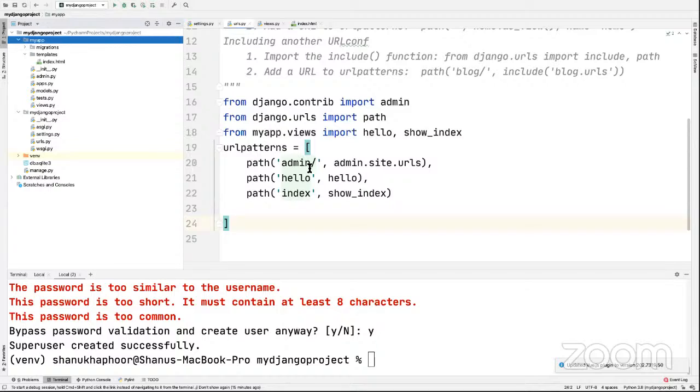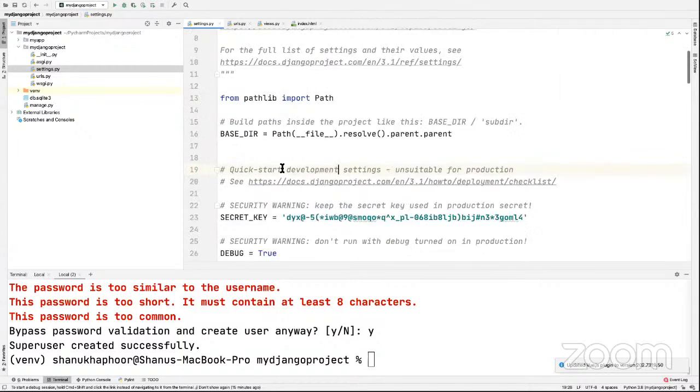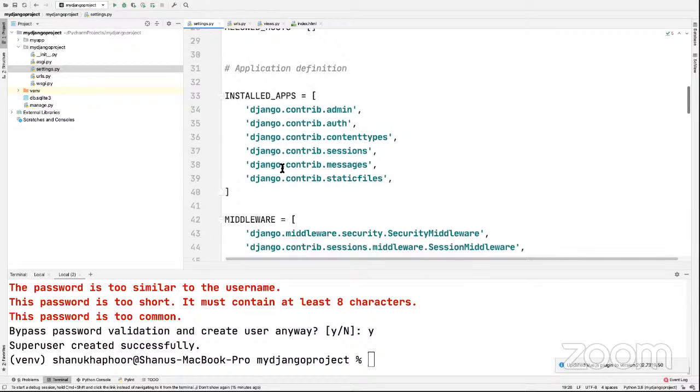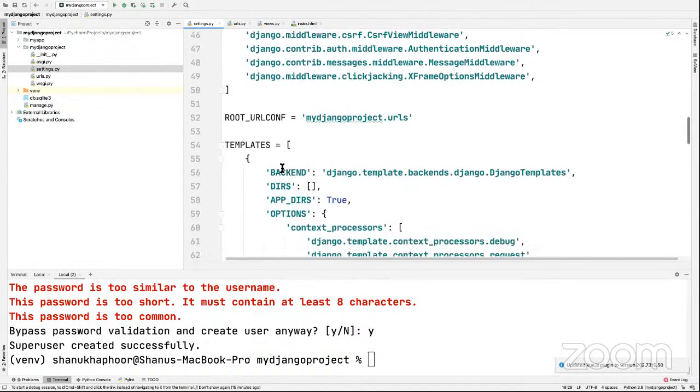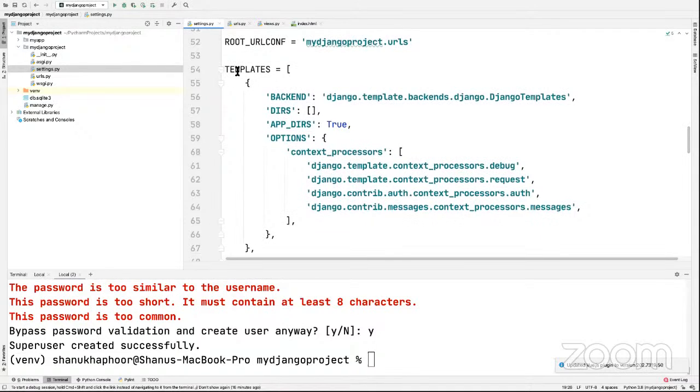To see which directories are configured, you have to go to the settings file. You have your project directory, similar to your app directory, and you should see a file called settings.py. Under that, you can see the settings for the templates.